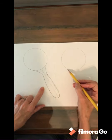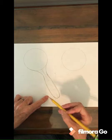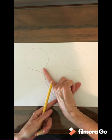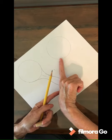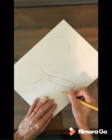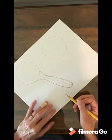All right, on the other side, same thing. About how far do I want this maraca to come, right? Well, we can always use our fingers to measure. So on this side, you see that length of my handle was to about right there on my hand. So watch this, I can do the same thing. About right there. So we're going to crisscross them so their handles go across from each other. So about right there is where I want my maraca to end on this side.